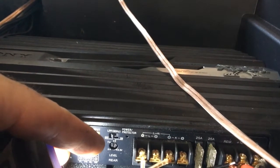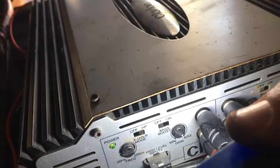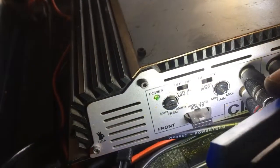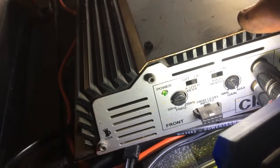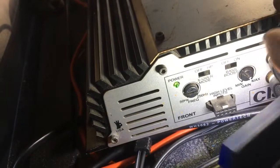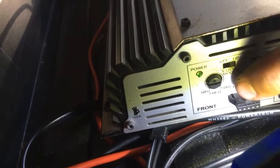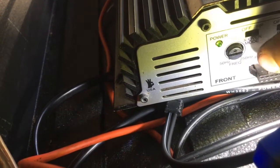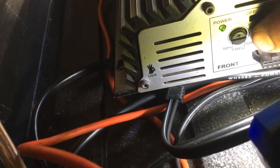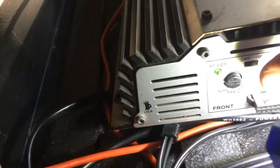I'll set it on two volts — meaning two volts AC coming from the speaker supply — and I'm happy with that. Now the Clarion amp running both sides. You've got a bass boost — we want that off. We don't need bass boost because we're running door speakers. We want HPF on this one since we're running door speakers, not a sub, so I'll turn that on. The lower setting is 50 Hz — generally door speakers run between 80 and 100 Hz, tweeters around 120 Hz.